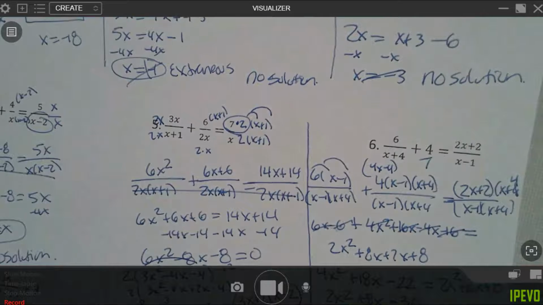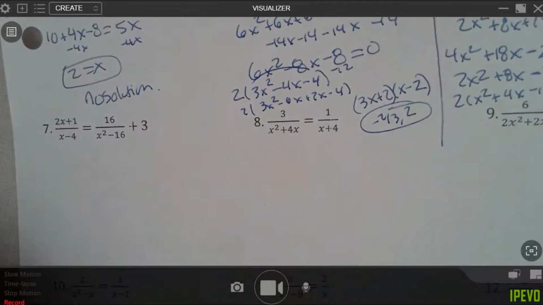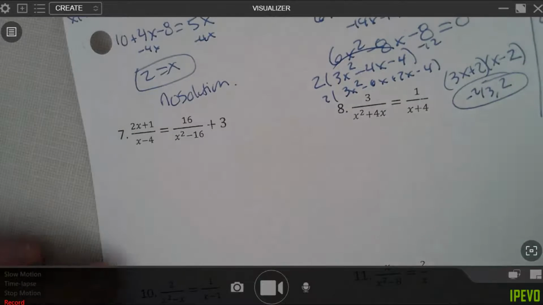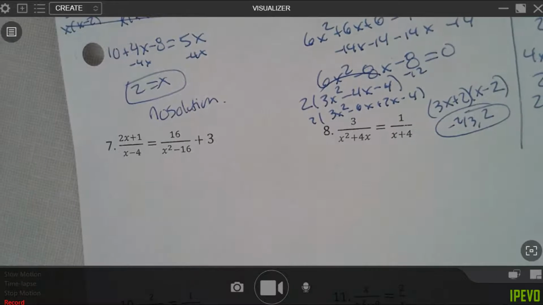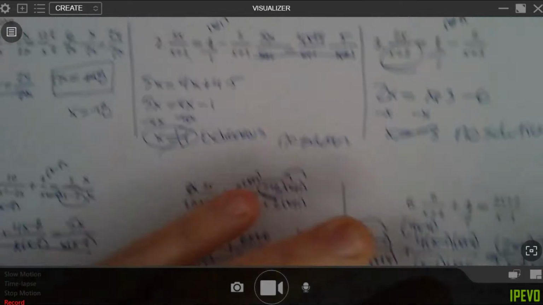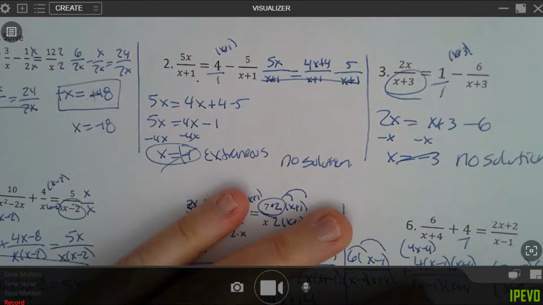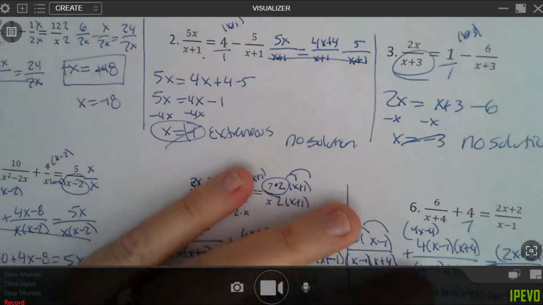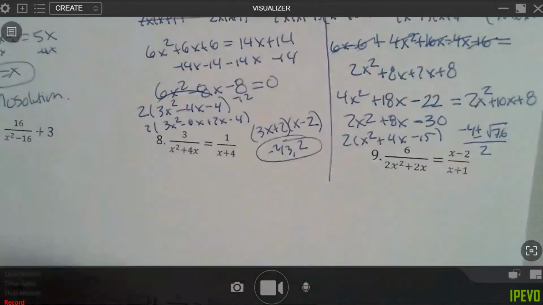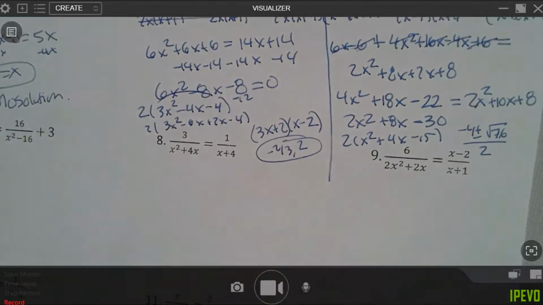All right, well, I guess it doesn't factor. You have to do the quadratic formula to it. So I'll make sure I skip that one when we're in class together. So you'd solve that using the quadratic formula because it doesn't factor. So I did the quadratic just to check to see if it factored. And this was the answer I got. So it's -4 plus or minus square root of 76 over 2.